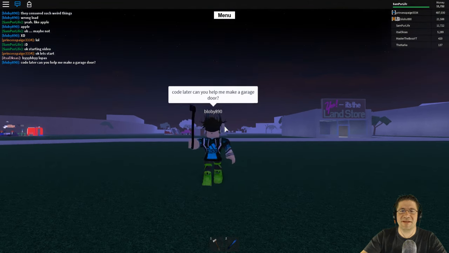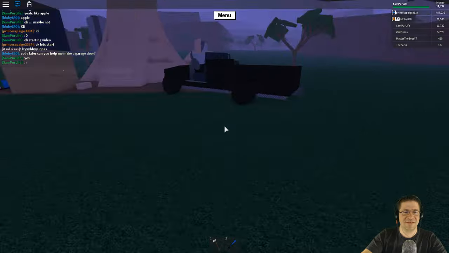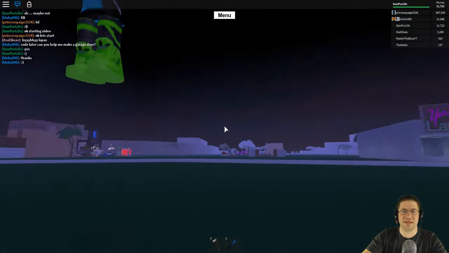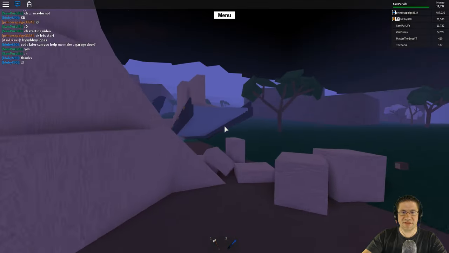Code, help me make a garage door later. Yes. Smiley face. All right. So he's got a garage door. Should we do that instead? I mean, I really want to get started in on the thingy. But yeah, let's do this first.